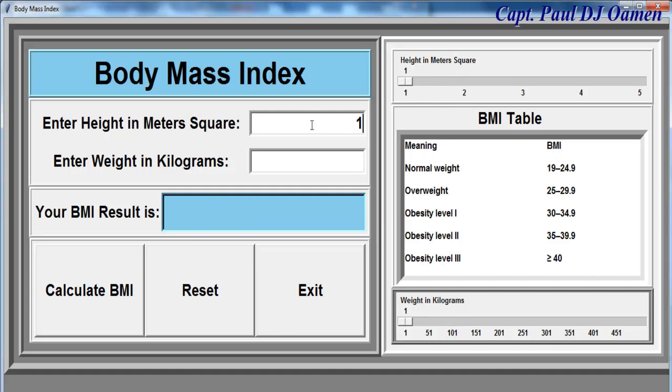So let's try out some other value. Let's change that to about 7 and see the weight of this guy. Okay, he's obese for his height and his weight. Let's see. Let's make him about 92. Okay, a little bit obese. 90. Still obese. Boy, you are skinny. Yeah, that's how you calculate your own BMI in Python.